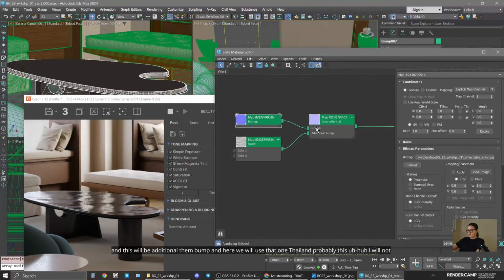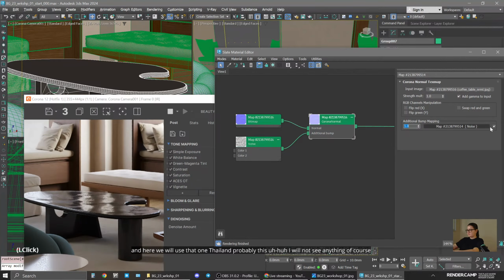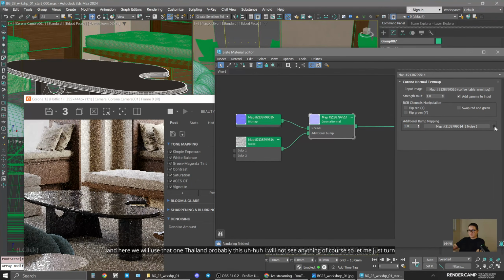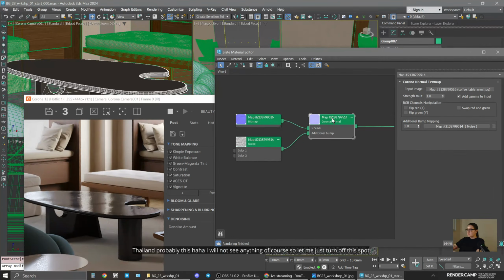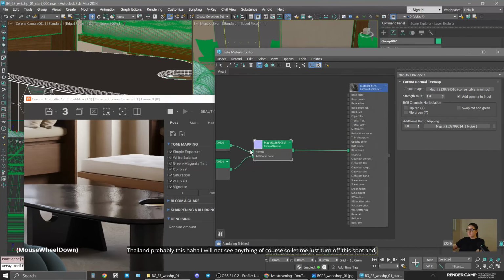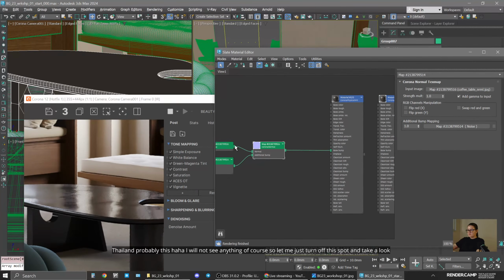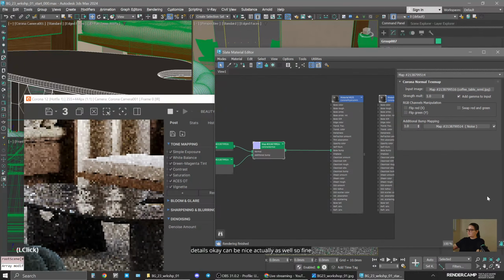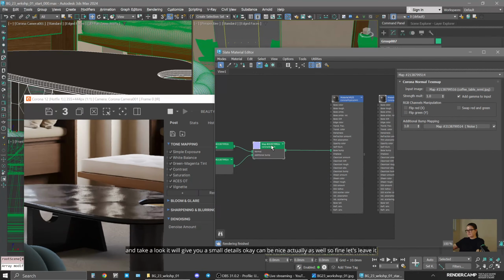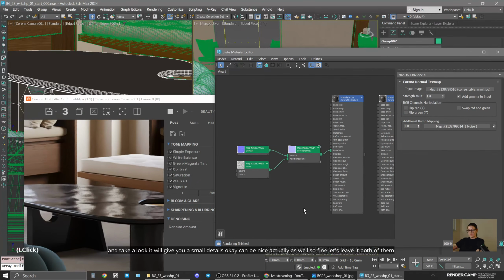I will not see anything, of course, so let me just turn off this part and take a look. It will give you small details. Okay, can be nice actually as well. So fine. Let's leave both of them.